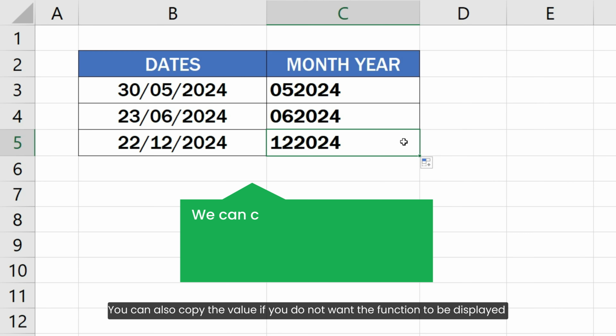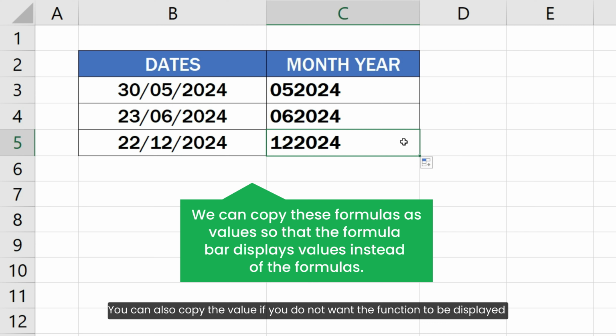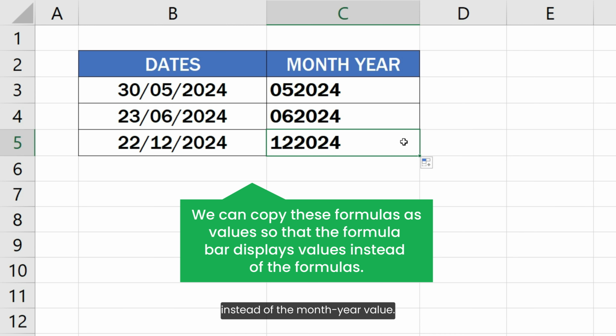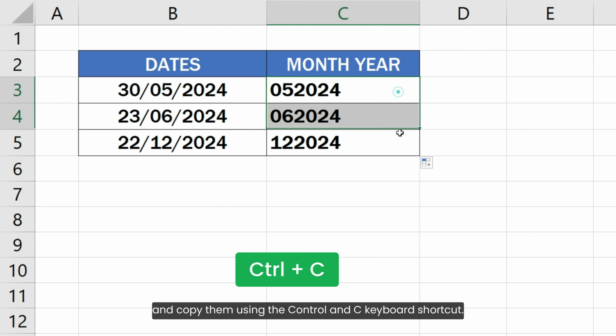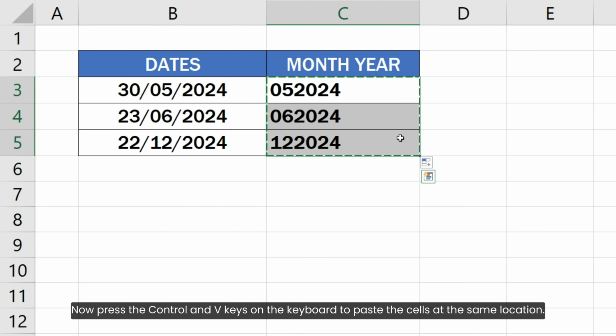You can also copy the value if you do not want the function to be displayed instead of the month year value. To do that, select all these cells and copy them using the Ctrl and C keyboard shortcut. Now press the Ctrl and V keys on the keyboard to paste the cells at the same location.